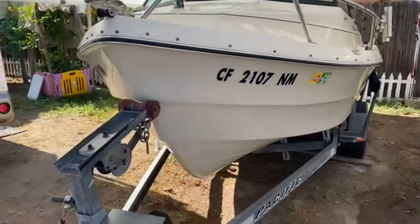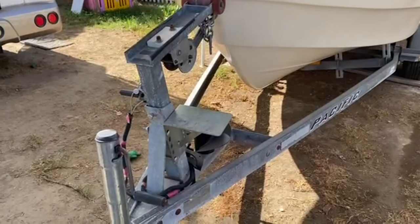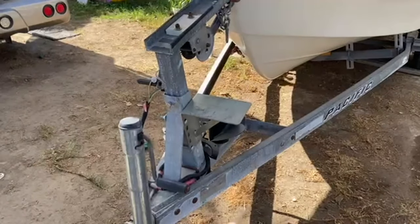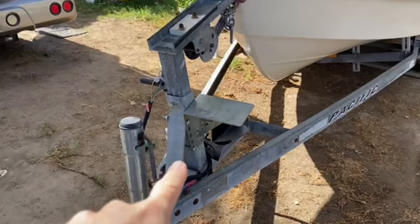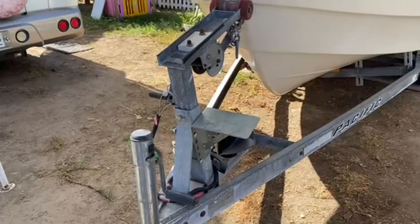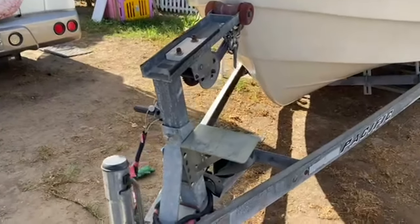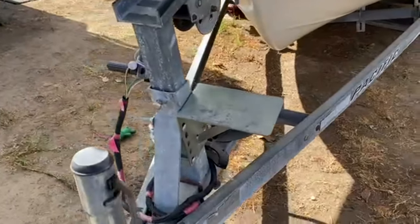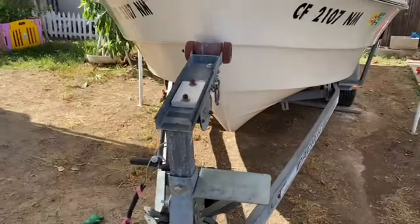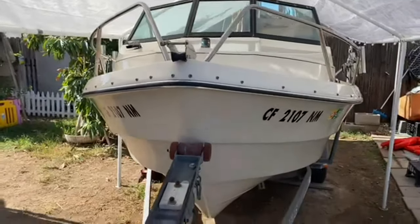Let's start off with the trailer. First, this is a winch stand. This has actually been upgraded some. I went to Pacific Trailer and got a new winch stand here. This one's actually taller. The one that was originally on here was too short. So now this sits perfectly where it's supposed to. I added the winch stand step. Makes retrieving and launching this boat really easy when you want to get up on the bow and walk down to the trailer.